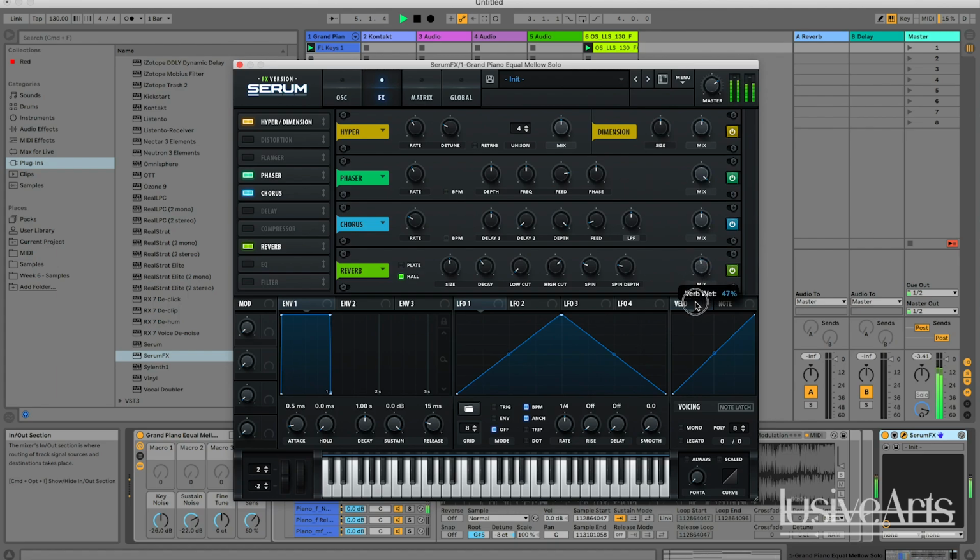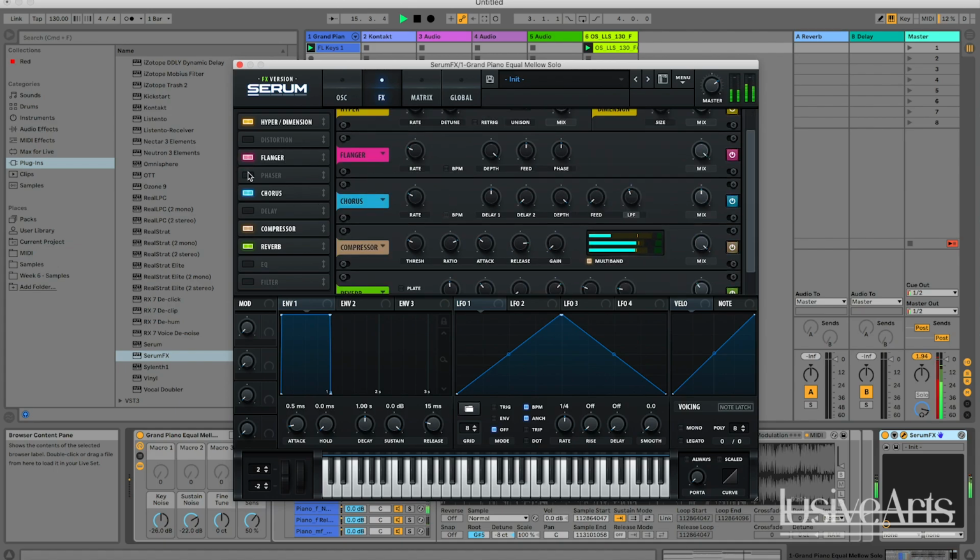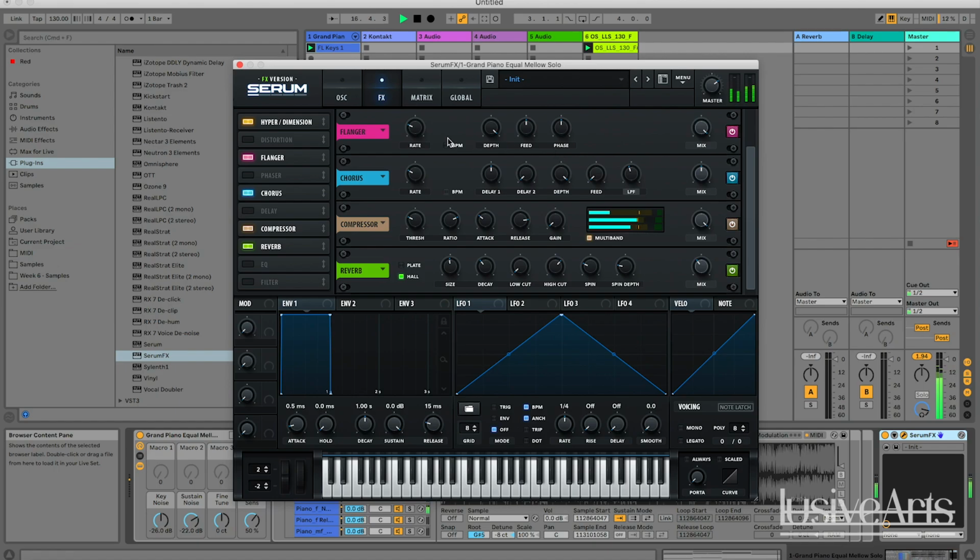I can even compress in here as well, and I can use multiband compression by just ticking this on. Maybe a bit of flanger. Should turn that off, the flanger.